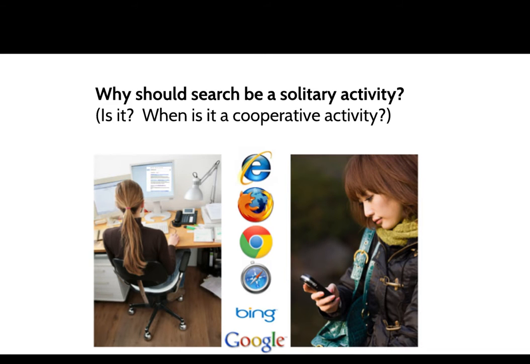So traditionally, and even until now, search is something you do by yourself. You wash your hands when you're done, right? The idea, though, is that if people are really doing their knowledge work, why is it solitary? I mean, we program in pairs. When we do any kind of sophisticated collaborative work, like architecture or something, we do it in groups. So why is this such a weird aberration? It doesn't matter which browser you use or which search engine you use. It's one of these things.